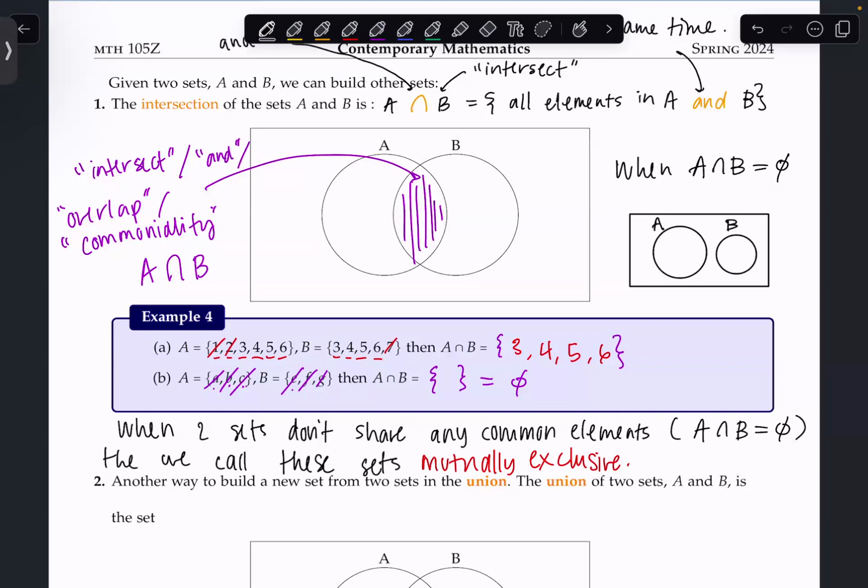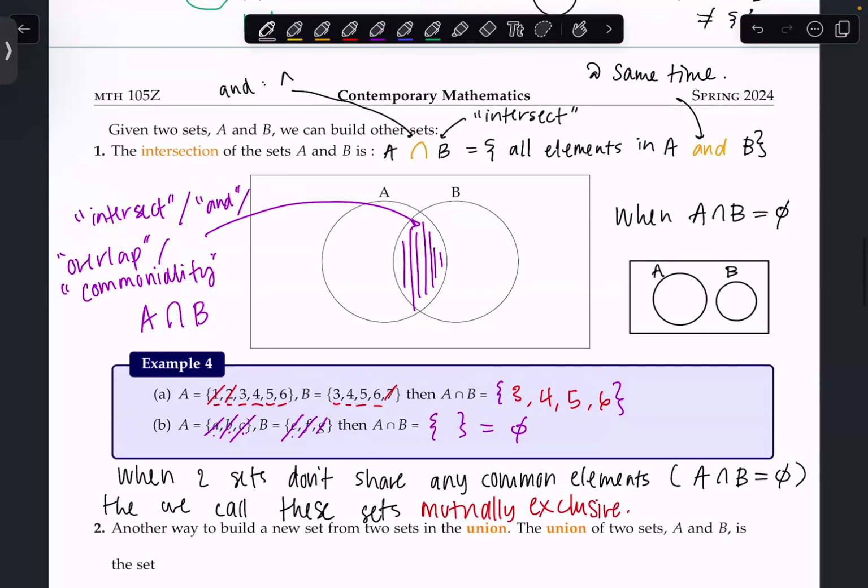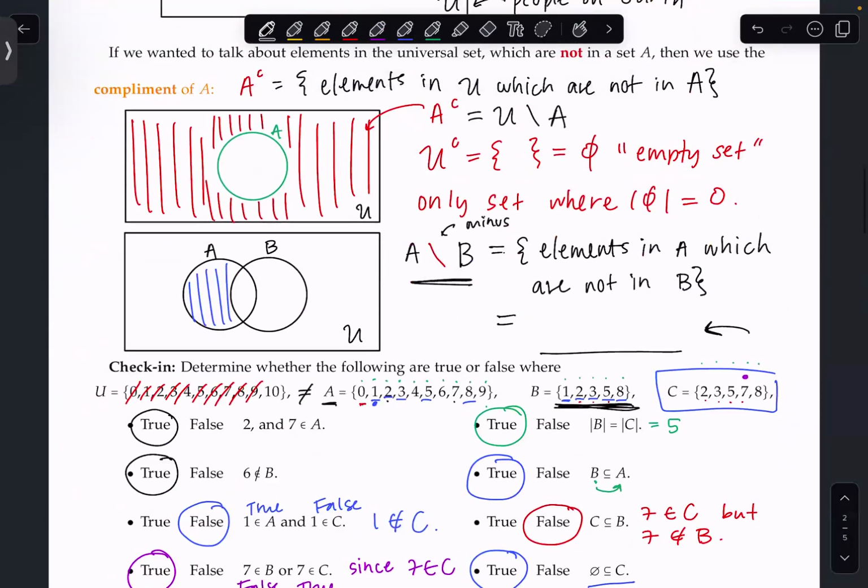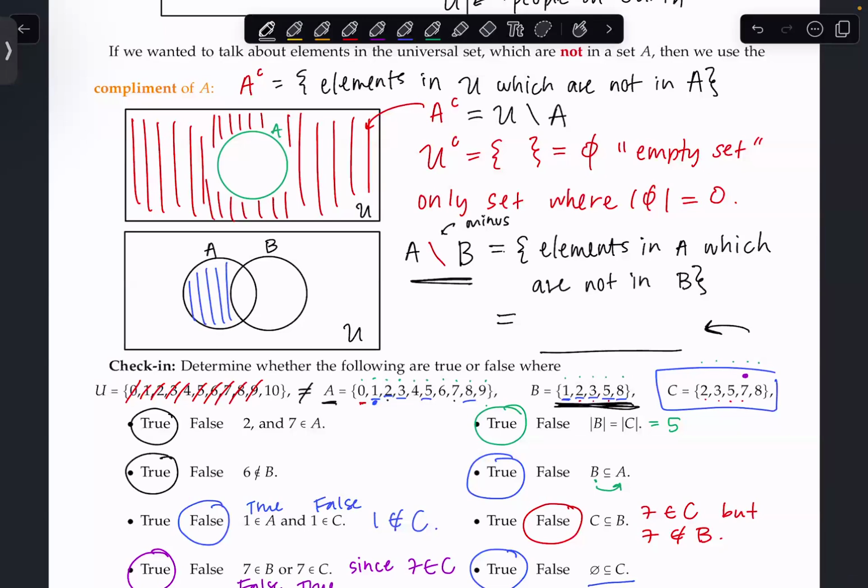Okay, so this actually gives us just enough to be able to write our set minus in terms of our intersection and our complements. So here, where I had the things in A that are not in B, what I can say is I want things in A, and at the same time, I want it to not be in B. When I say "and," just like in my logic section, this is representing my intersection in terms of my sets.